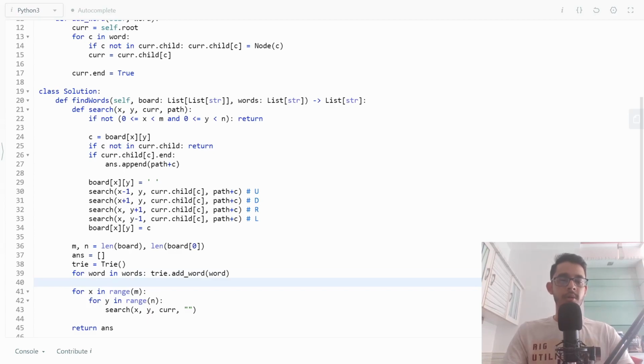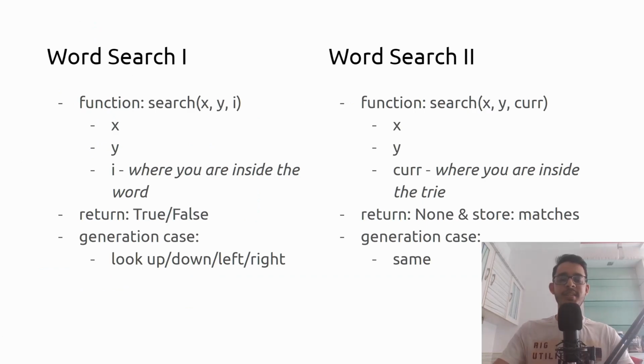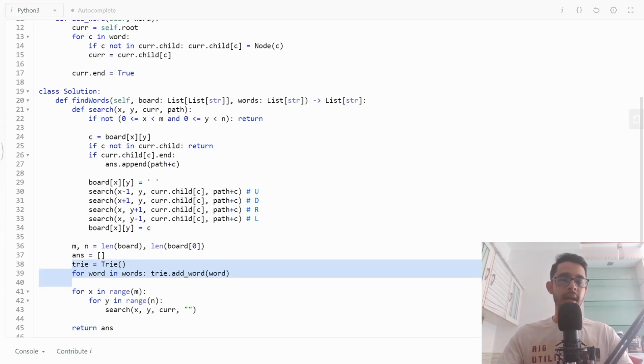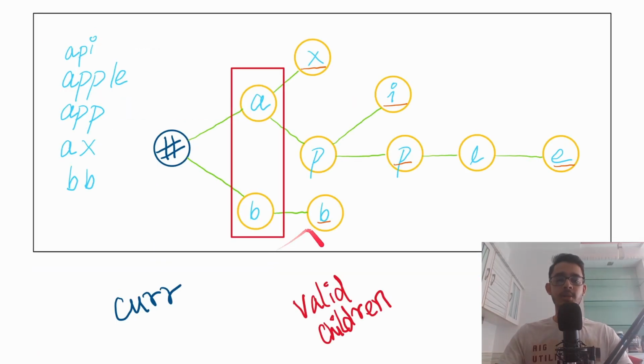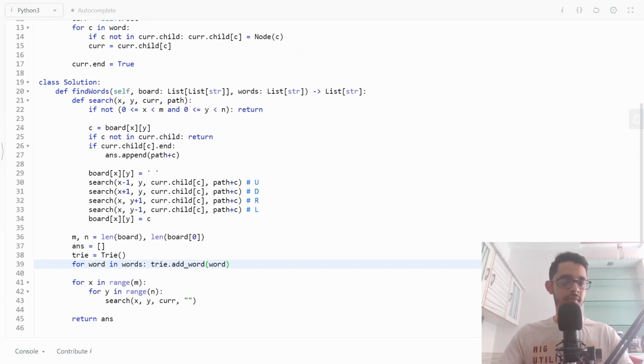Cool. So this is the entire data structure that we are forming. This is the beauty of writing good code. In those two lines, we first initialized the trie and then added all the words, so we have constructed this entire thing. Pretty cool, right? Two lines and we're done.